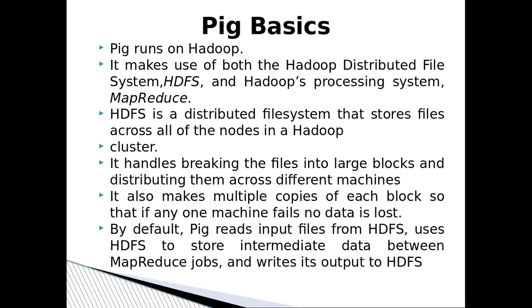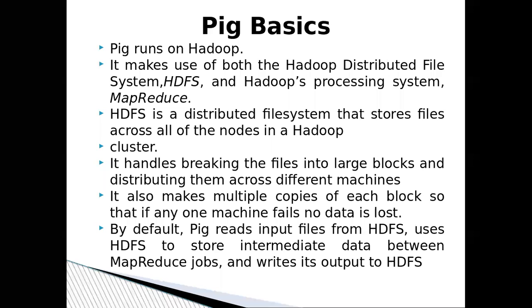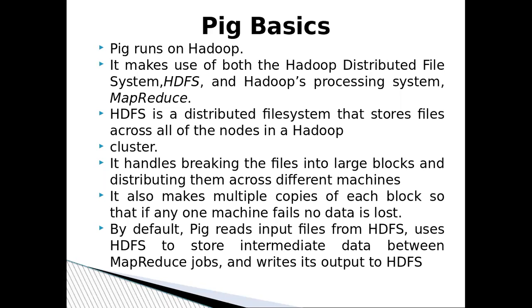Then HDFS, as you know, is a distributed file system that stores files across all the nodes in a Hadoop cluster. And obviously the basics of HDFS, you know that files are broken down into large blocks and they are distributed across different machines, and there are multiple copies. Replication is there, so that if one machine fails, then no data is lost.